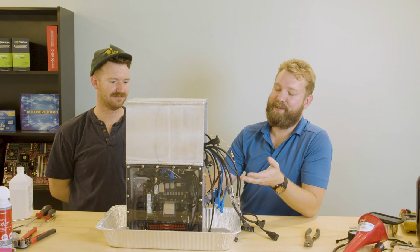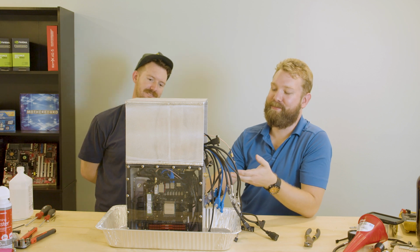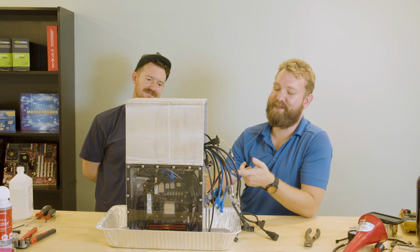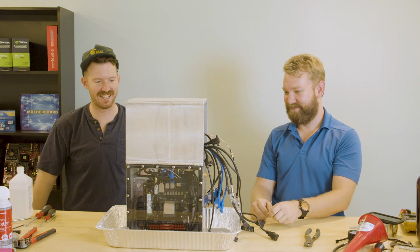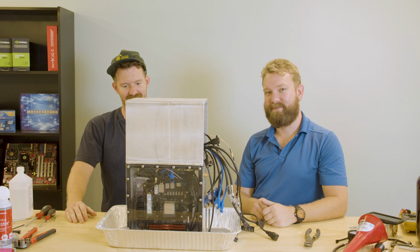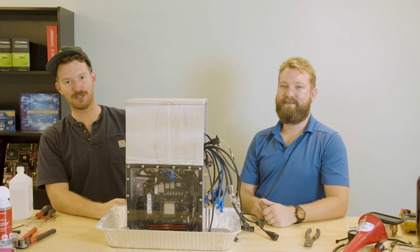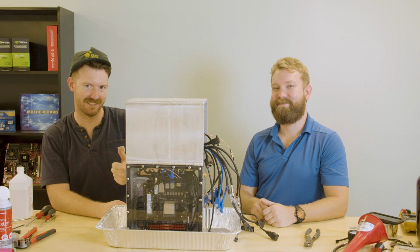In spite of our effort to fill up all the empty space around the components, we didn't do it enough because there's not enough fluid to fill up to where we needed to go. The good news is that none of it's leaking out, which is cool. It's not creating pressure inside of it needlessly. And I mean, it looks awesome. So, just gotta order another gallon, and we'll be back.